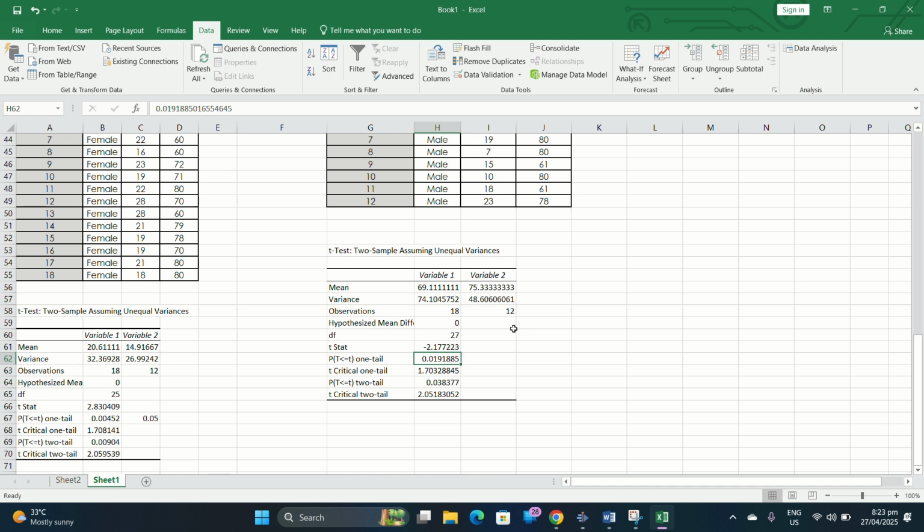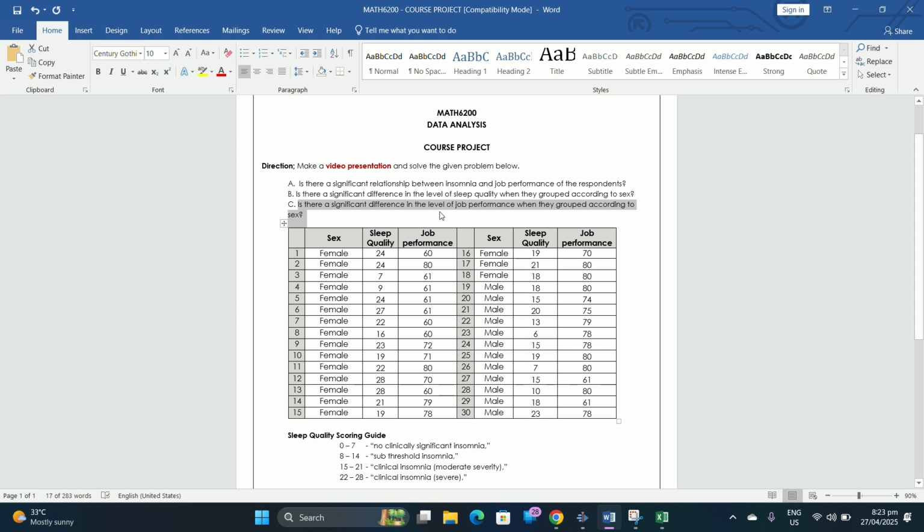This brings us to the conclusion that there is a significant difference between the job performance of male and female when they are grouped according to sex.